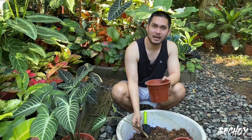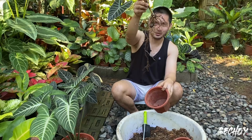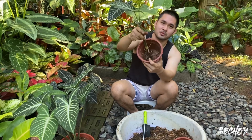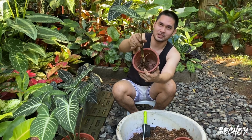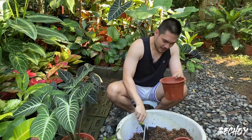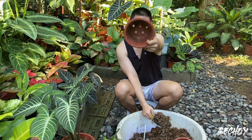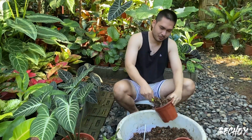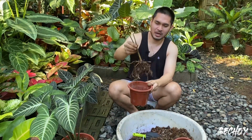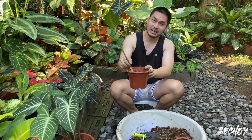So for our baby plants or our propagation guys, I'll be using this pot size for our root system. So I'll just try to fit in here and check if it's suitable. Yeah, I think this is the most suitable size for our propagation na mga Lindenii. So again, yung gagawin lang natin is we'll add in a bit of soil dito sa ating bottom part ng ating pot. Make sure na meron tayong mga potholes dito to support water drainage dun sa ating medium.